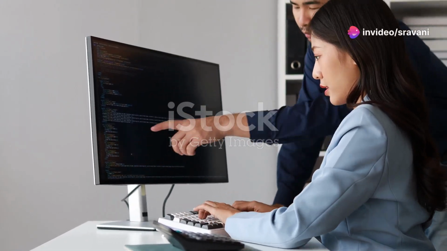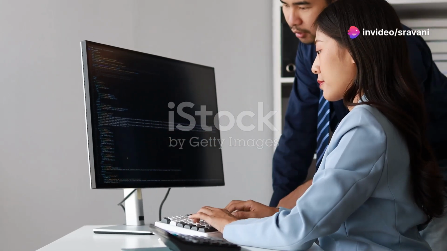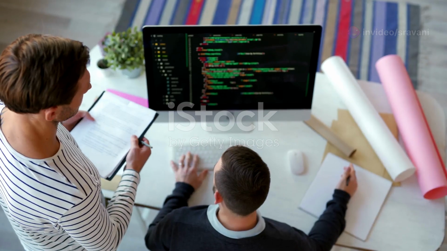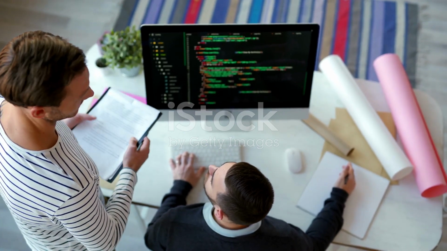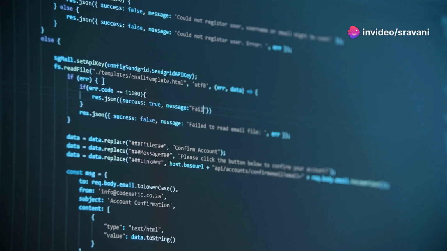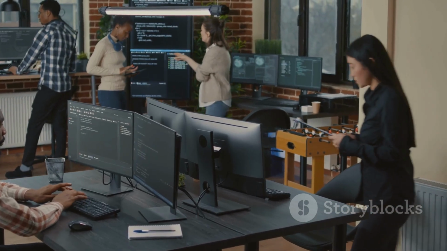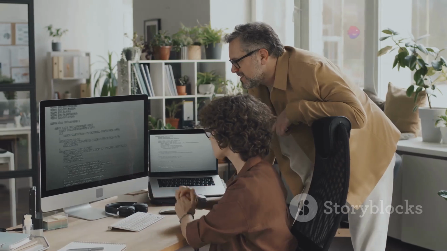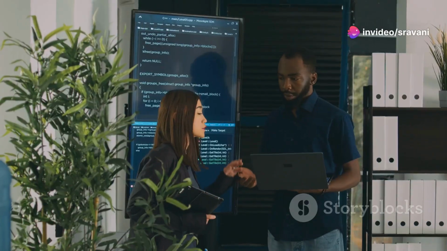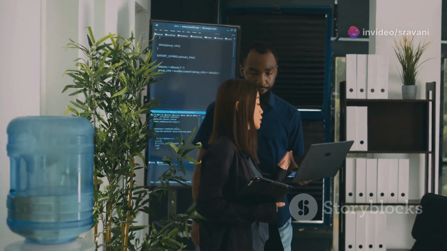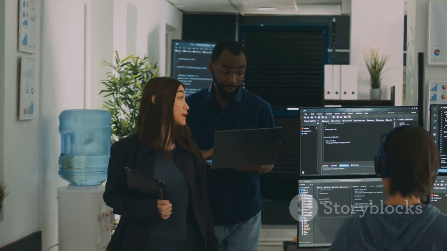First up, we've got the OG of software testing reviews, the code review. This is like the foundation of the whole process, where we're literally going line by line through the code itself. It's like proofreading an essay, but instead of grammar errors, we're looking for bugs, vulnerabilities, and anything that just doesn't look quite right. Now, who's doing this deep dive into the code? Well, typically it's another developer, a fresh set of eyes who can spot things the original coder might have missed. Think of them as the code whisperers, able to understand the language and logic behind every single line.